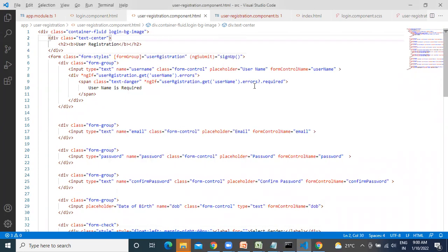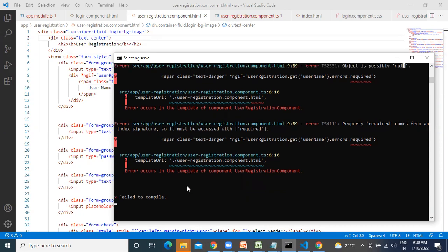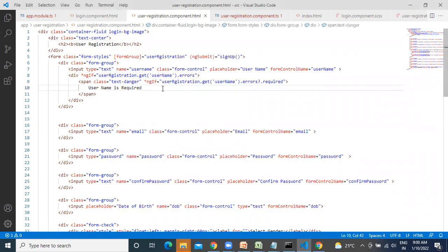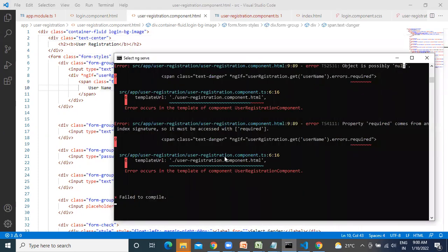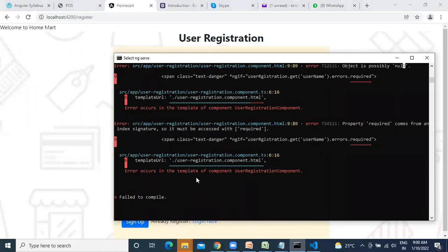Let me save. Okay, some property required error, another error came.